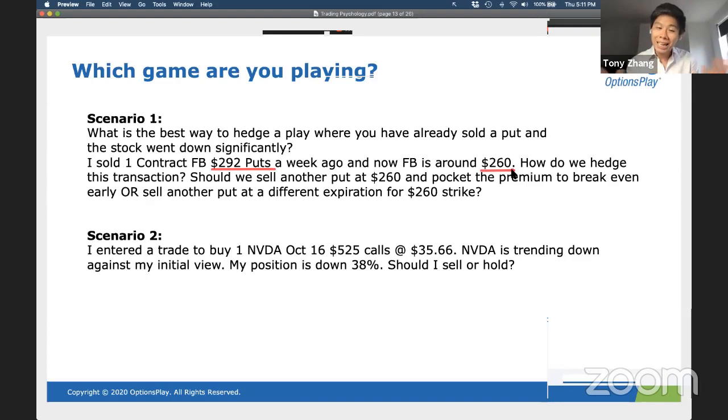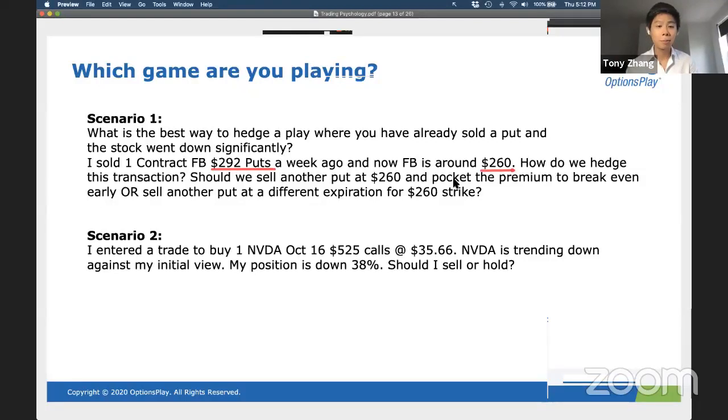And I tend to find that 70 to 80% of the time, once you remove the losing trade from the second trade and you ask yourself, would I make the second trade if I wasn't already in that losing trade? 8 out of 10 times, the answer is no, I would not have sold that second put if I wasn't in that first losing trade. And that is some insight that I hope will help you better understand how to think about a losing trade and how to go about deciding what you want to do next.